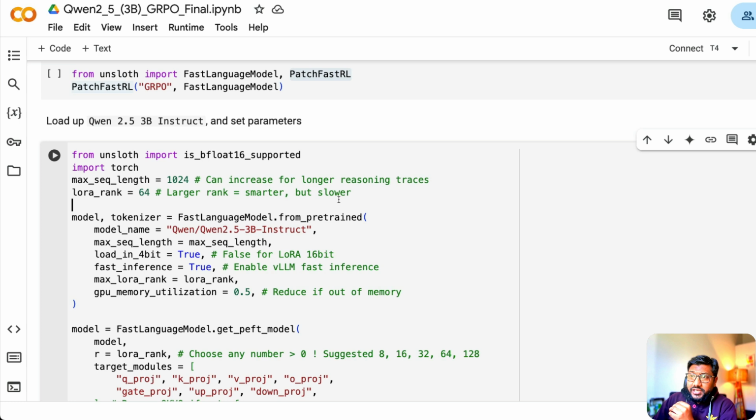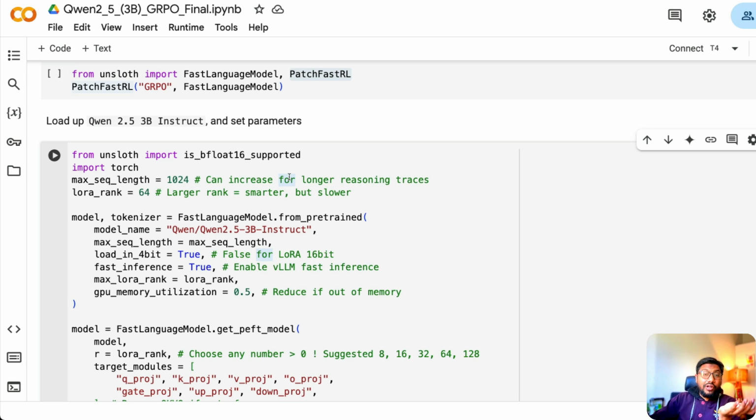It means there are two things that you can actually do to improve the model, but that would also require a lot of compute. So one is you can increase the sequence length. People have realized that as you increase the maximum sequence length, the reasoning traces can become better. So if you want longer reasoning and you want the reasoning to be better, then you can set the maximum sequence length to 1024 or something bigger than this.